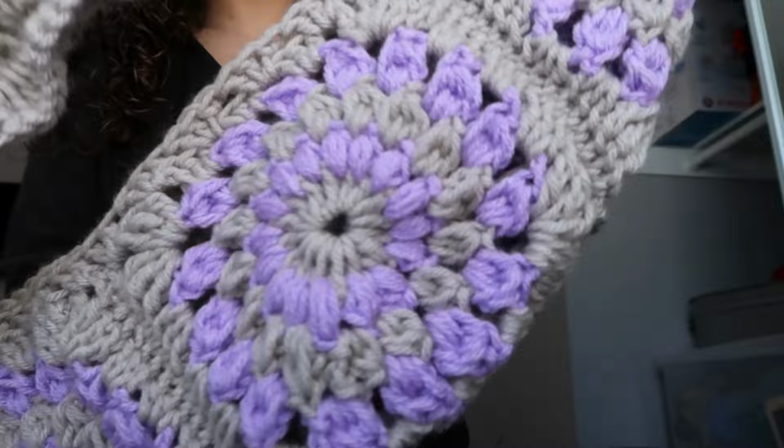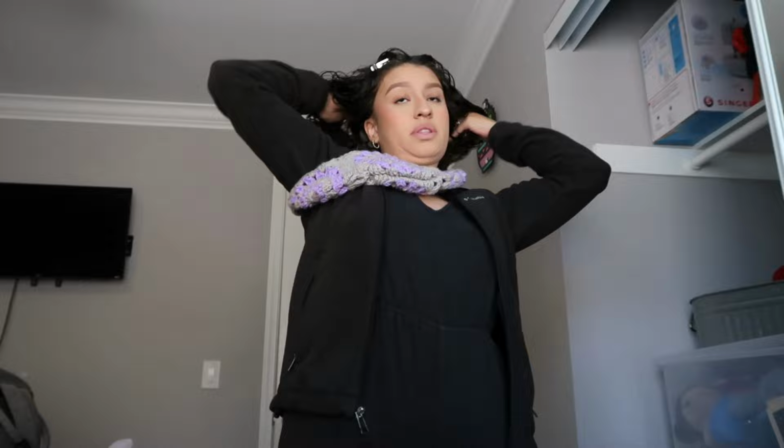All right, y'all can see me. Yesterday, I decided to make another bag. Look how cute this bag is. Let me move my chair. Look at this bag, y'all. Look at the colors. I went with a light gray and this lilac purple. Just throw her over the shoulder. I need to do a video with this before taking it to the market, or I could do it at the market.